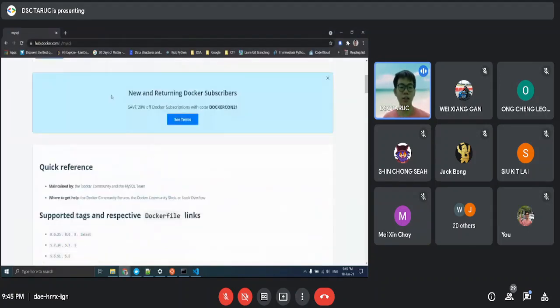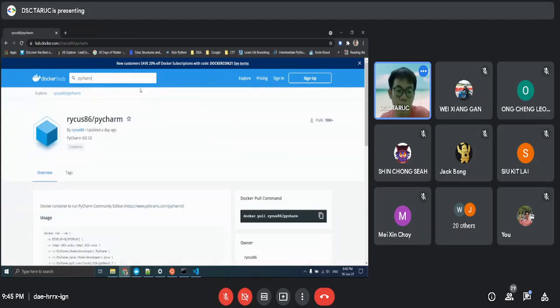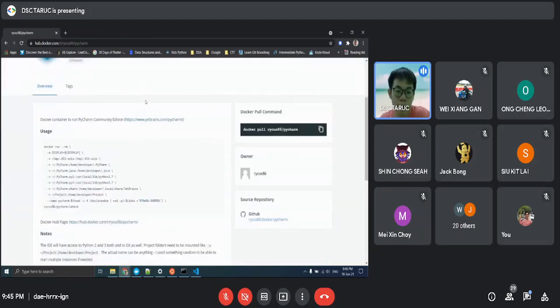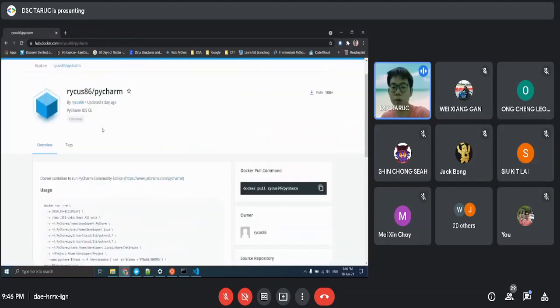Wait, Docker. I'm not sure, does it already have a PyCharm image? I think you actually have the image file already. You can try to pull this image down, maybe write some code, and then use this PyCharm as a base image, put all your files inside the Dockerfile and run it up. But for more details, you need to go through all the documentation.